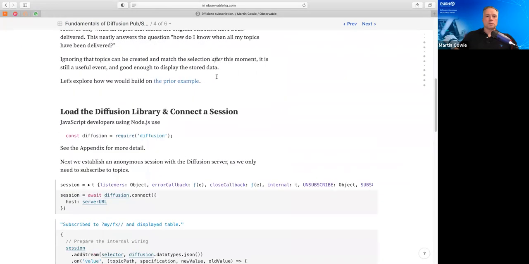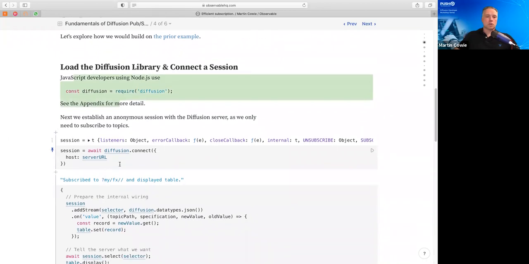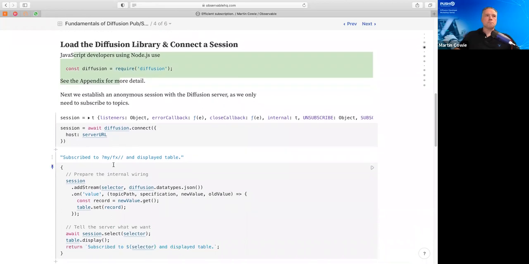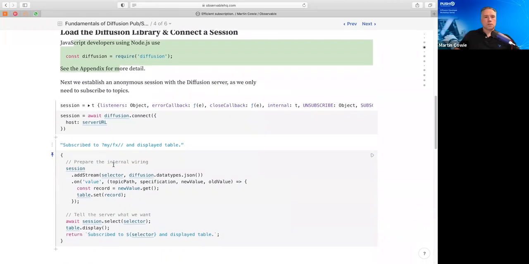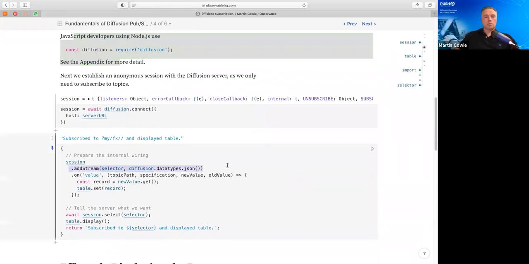So first thing is, we load our diffusion library, and then we establish our session, and the session is not authenticated because all we're going to do is consume data. Then we establish our value streams as before, and we push them into table.set.